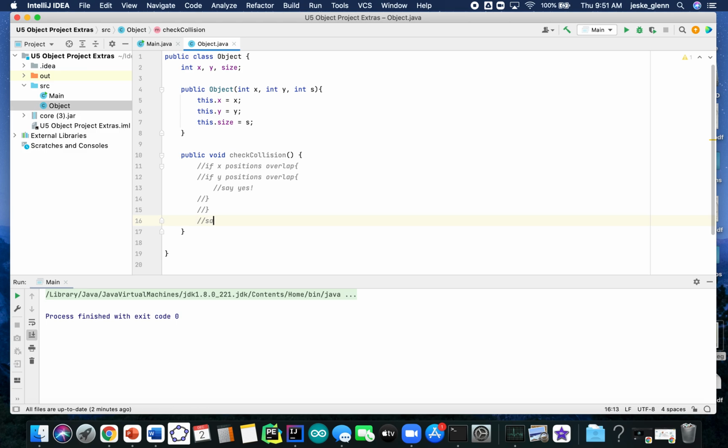Now, when I say say no, say yes, that's information that I want to know, and someone else wants to know, so eventually we'll probably want to return it. So instead of being void, this method would return a Boolean, where we would literally return true or return false.